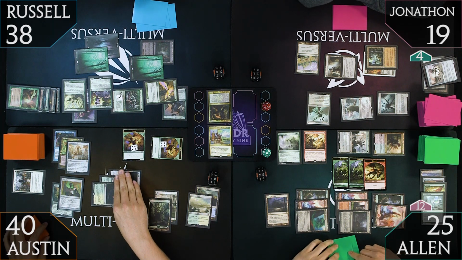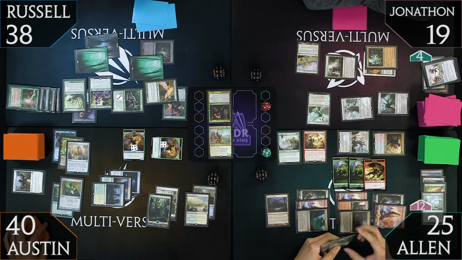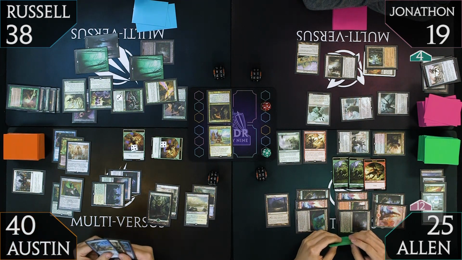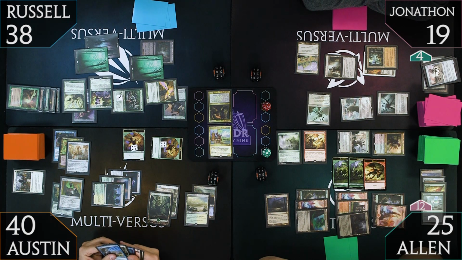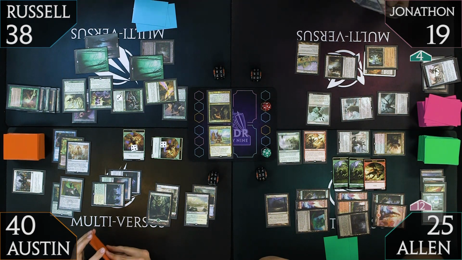Ooh, that is a strong card. Are you about to win? What's the highest power, his commander, right now? 12? It's about to be much higher than that. Oh. Okay. So, I'd just like to point out that there's a Scrib Ranger in play. There's a Scrib Ranger. Things are about to get weird.